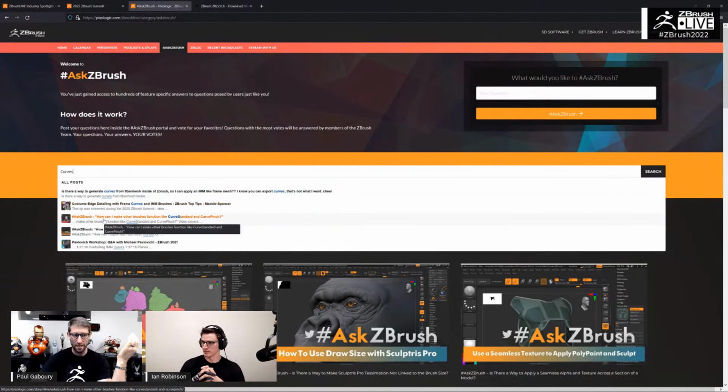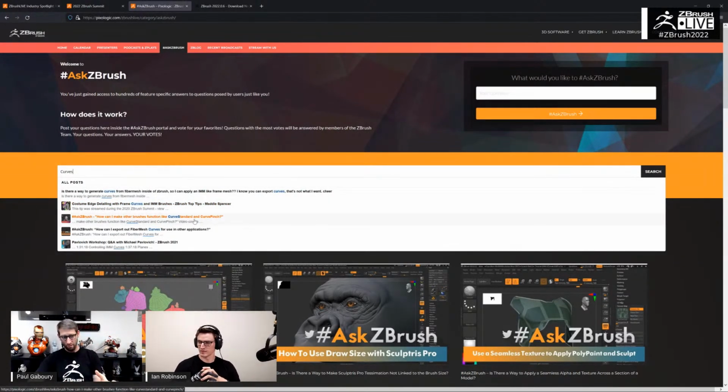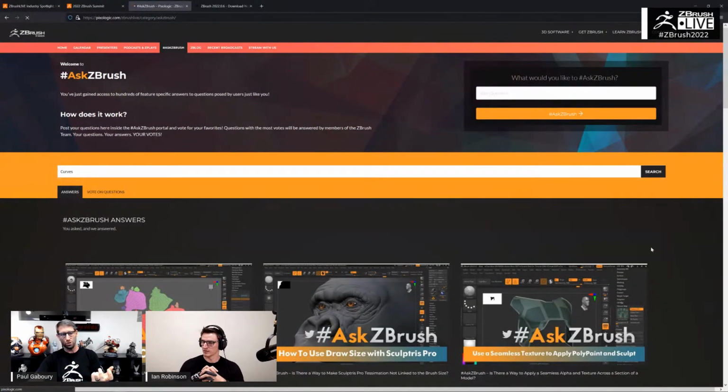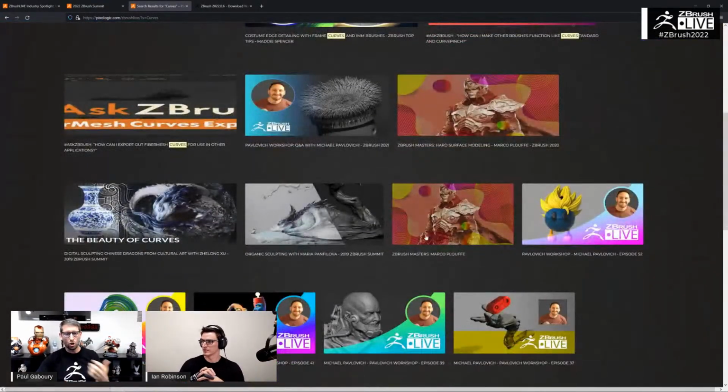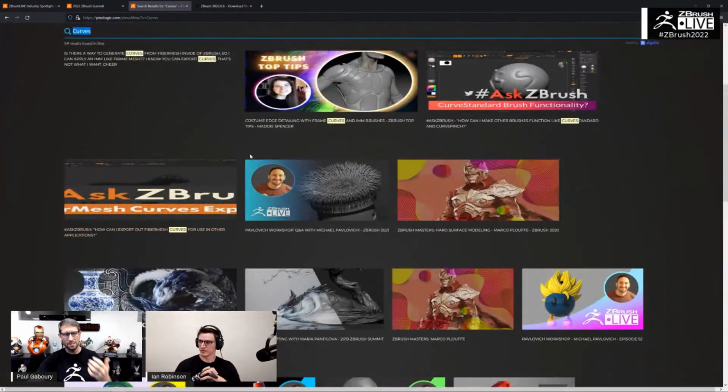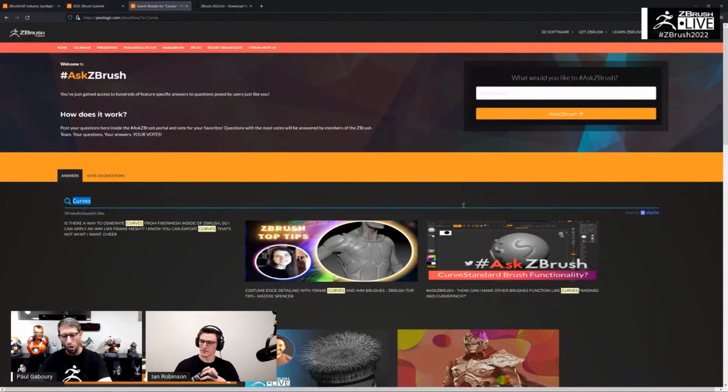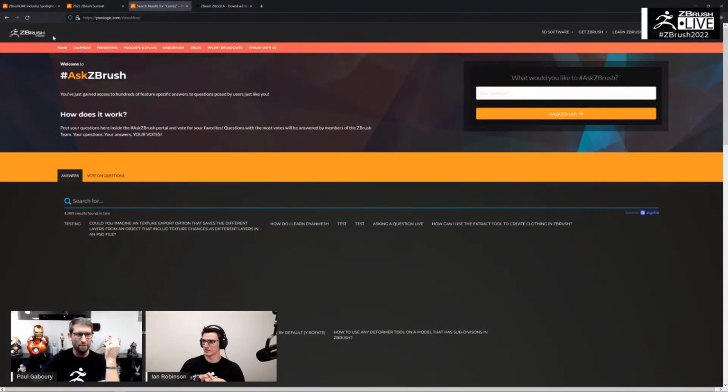And you're going to have them right here. You can say, oh, this is what I was looking for. You can search and see suggestions that pop up, or you can just go search, and it's going to give you the pages of anything that has curves in it, right? And you can see it's highlighted. So this is also what's new on this page.